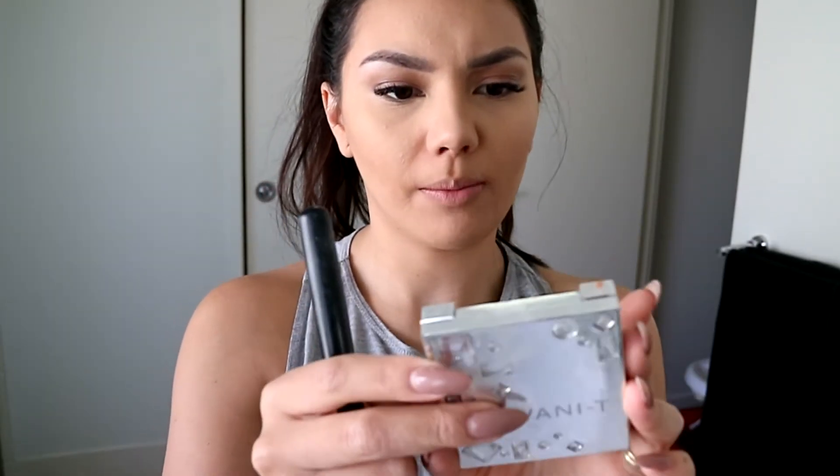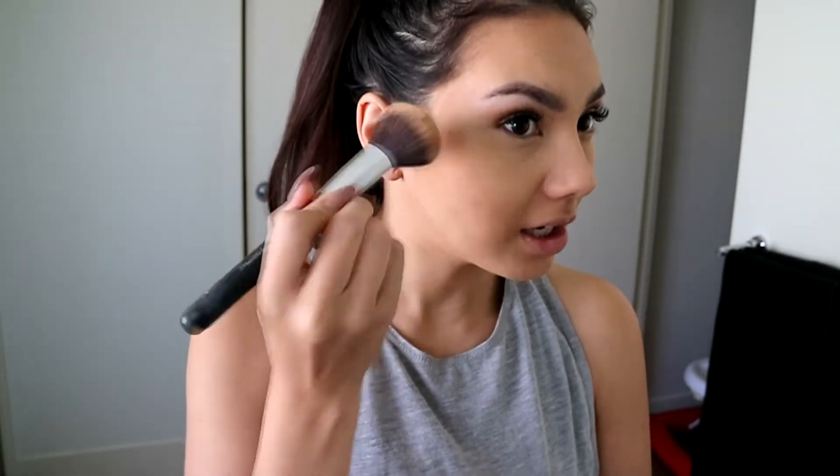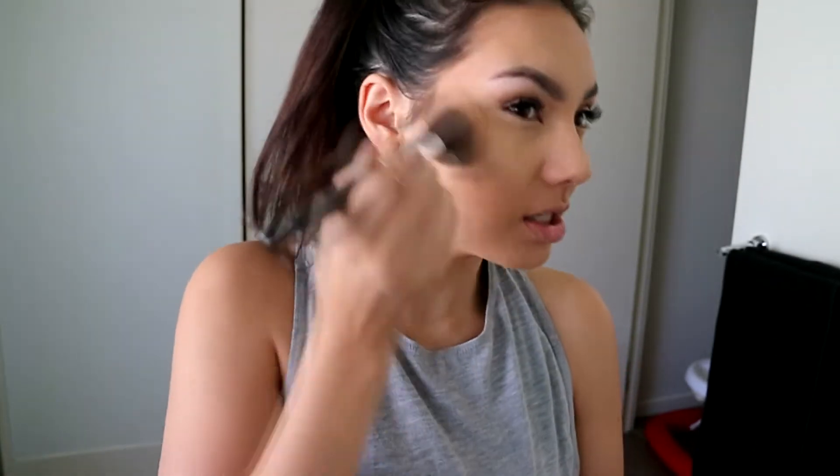Next I'm going to jump straight into my bronzer. I've been using this one from Vanity lately — it's the Bronze Boheme mineral bronzer. It's very well used; I've hit pan on it really badly, so I do need to get another one. I just kind of pat it onto everywhere that I contour, but concentrate it in the cheek hollow area, and then go over the rest lightly. I still manage to do this in a rush even though I'm not in a rush at all — I just can't help it.